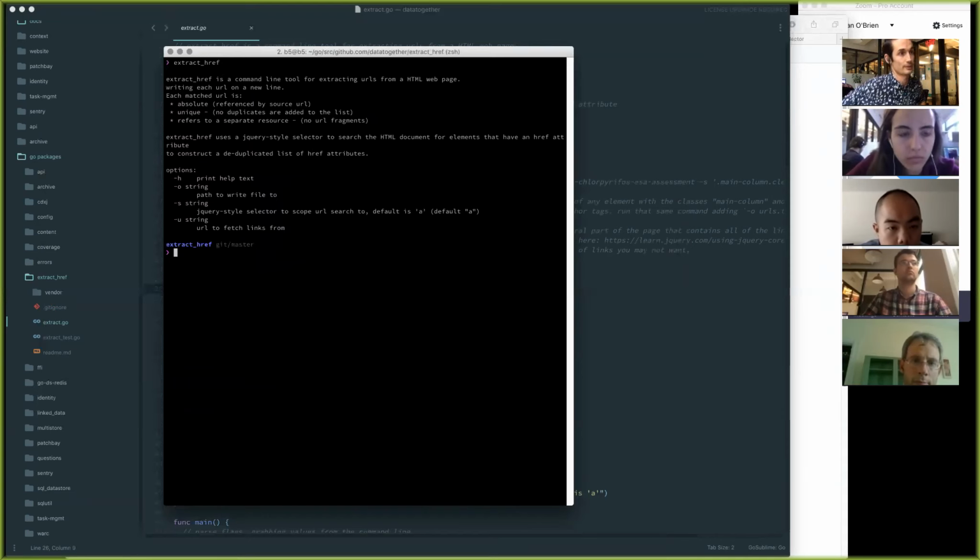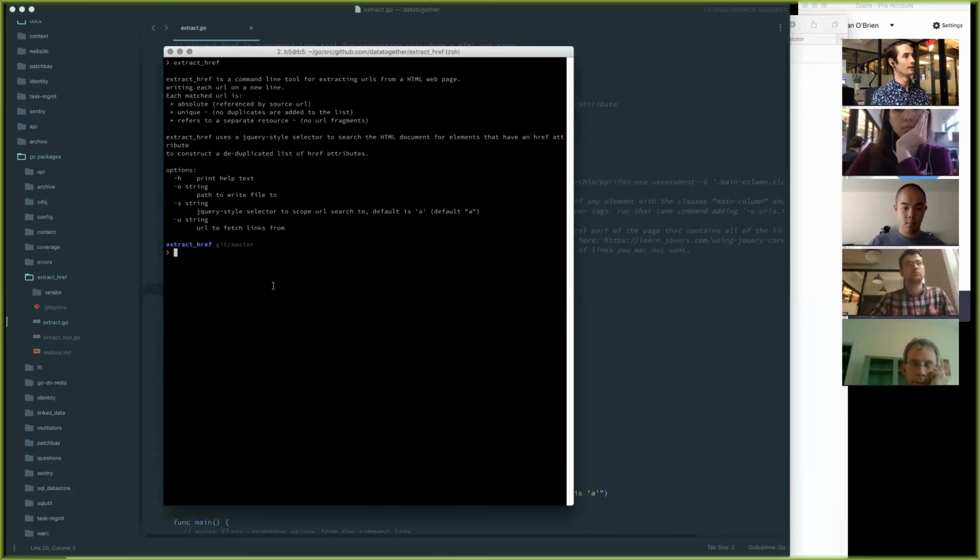And so what does this thing do? For those of us who come from the data rescue world, we often would go to a web page and we would need to grab a very specific set of links to build a collection of URLs. And we know that those links needed to have a special set of properties. They needed to be absolute, meaning they had to be a full URL. They needed to be a deduplicated list. So if a web page referred to that same URL multiple times, it is only included in the list once. And we needed to remove any sort of anchor style href elements, which are links just within the page. So we didn't want any of those because they're just bouncing around the page and we don't need them.